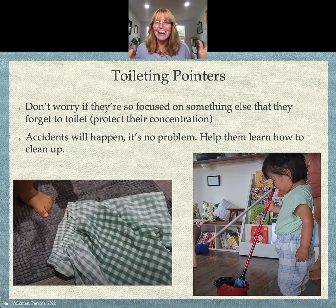Just stay home and be ready to clean. Hazy likes to give them lots of extra water so they have lots of experience and opportunities to use the potty. The thing about accidents is that they're not a problem — we can expect them to happen and don't need to be concerned. You just say, 'Oh, you're wet,' and help them change. Show them how to do as much as they can on their own, including cleaning up. Prepare the environment so the children can participate in cleaning up the mess.